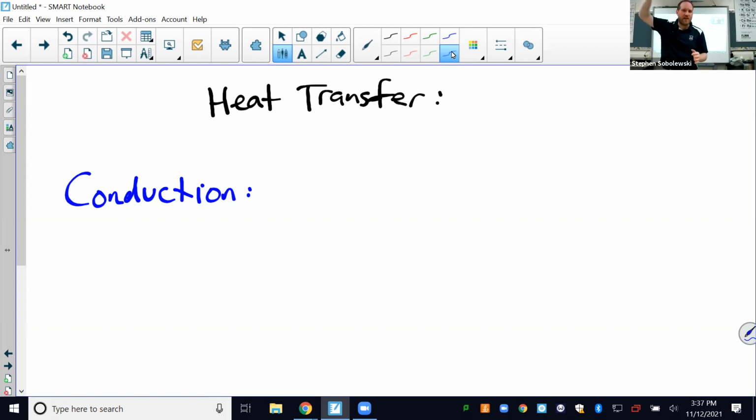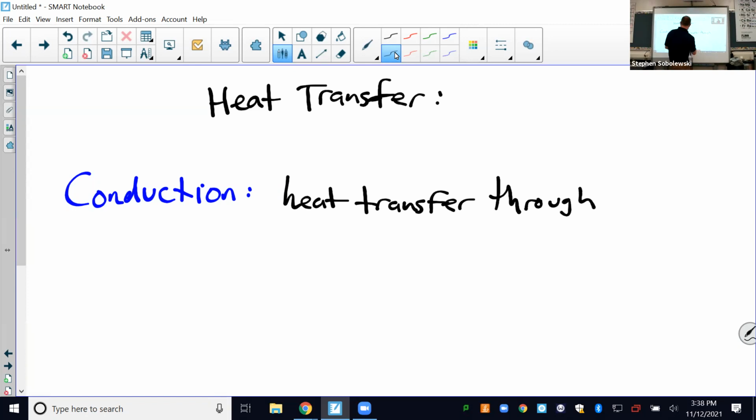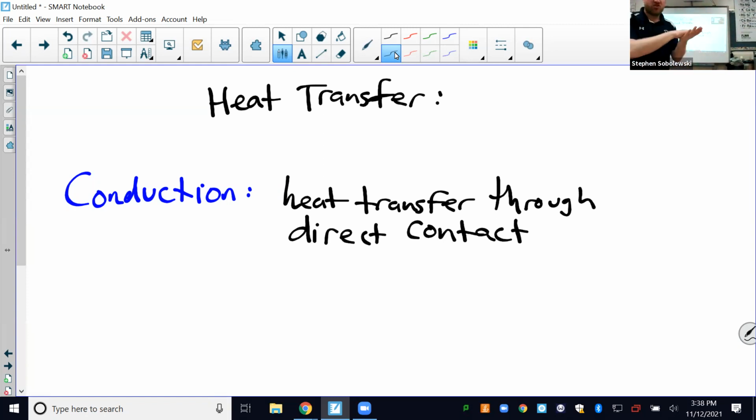Although in that case, the cold air will leave generally through the bottom of your open doorway and the hot air from outside will come in generally through the top part of your open doorway. But either way, when it comes to heat transfer, we want to talk about heat moving from hot items to cold items. So in terms of a definition here, we can say heat transfer through direct contact. On a large scale, we're talking about surfaces touching. On a small atomic scale, we're talking about particles touching.